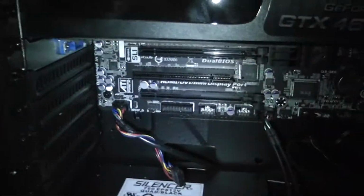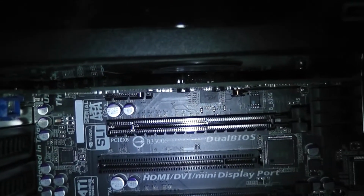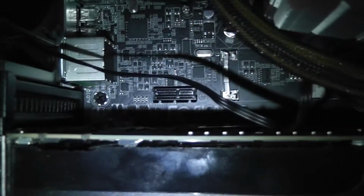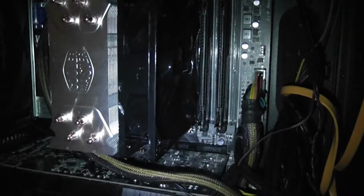The capture card I placed right here below the graphics card. It's a little too close for comfort, but I think it'll be fine right there. That's where I have it plugged in. It was either here or up here, and either way, that's kind of close. This would be close to the CPU, so I decided to put it down here. But yeah, that is everything. This is running an i7 3770K, so that should be a good amount of power there.